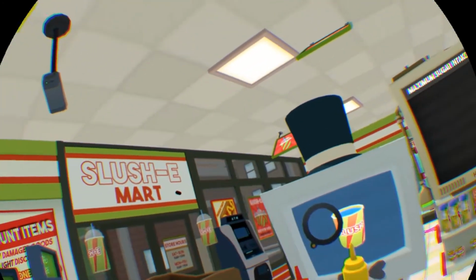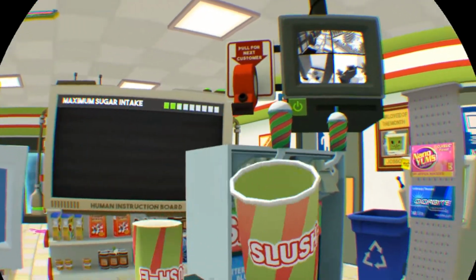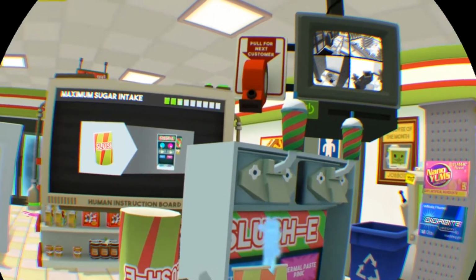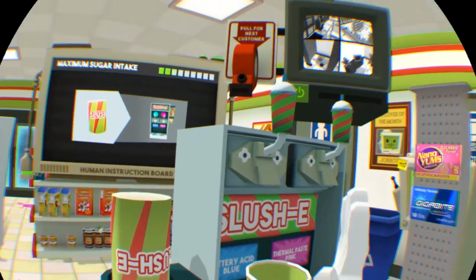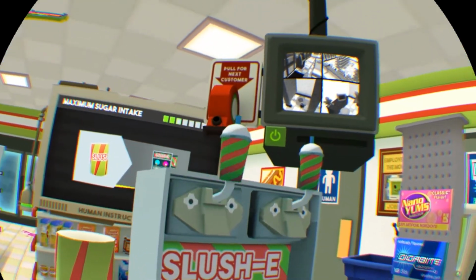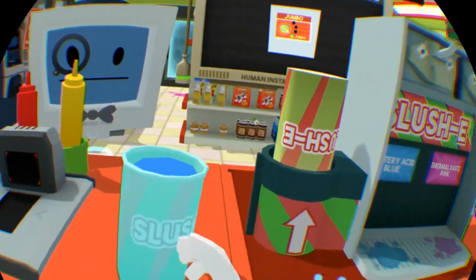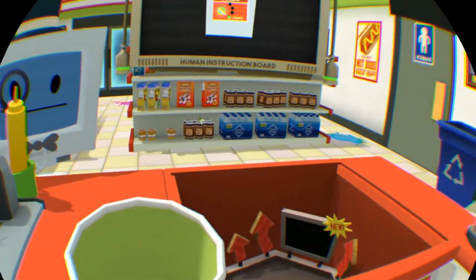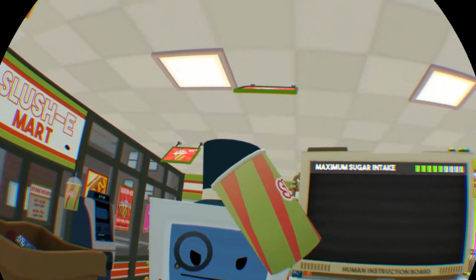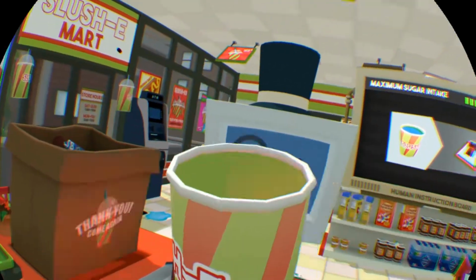I'll take one of those frozen slushy delights. I don't want to give you a slushy. Yeah, how are you supposed to give them a slushy when it's like... I don't want to hold a cup. Would you kindly jumbo-size that? There's nothing left in it, for sure. Oh, I love the taste of sugar! Here, take an empty cup. I scanned it.